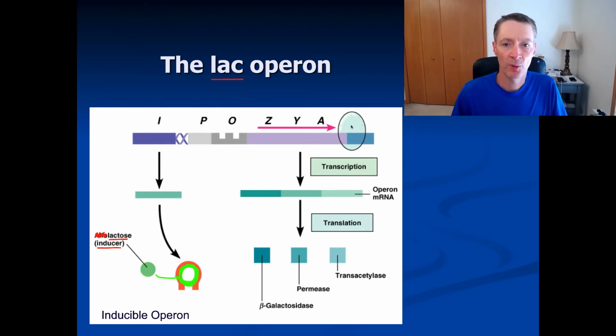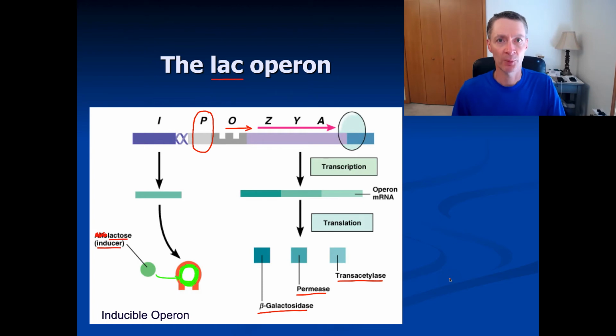Our RNA polymerase was able to bind, so it started back here on our promoter, right? And there's nothing there to stop it. So it went right over that operator and transcribed those genes, and ultimately they were translated, and we now have the products necessary. These are all having something to do with using the lactose that's present, okay? So we have induced the Lac Operon so that it will transcribe and translate to produce these products.